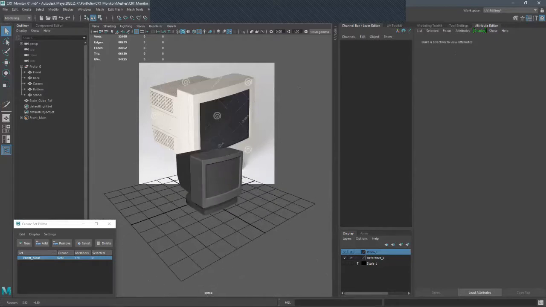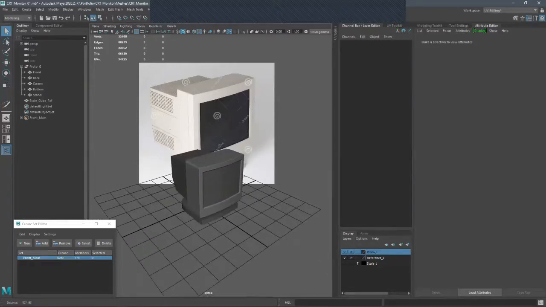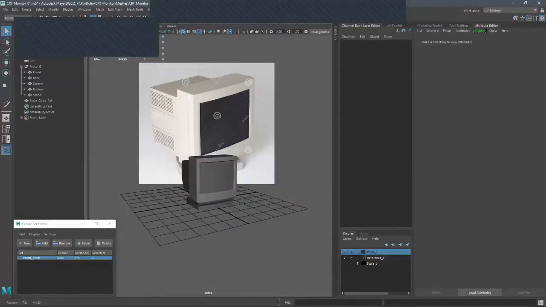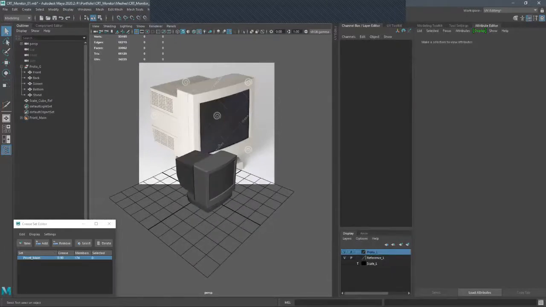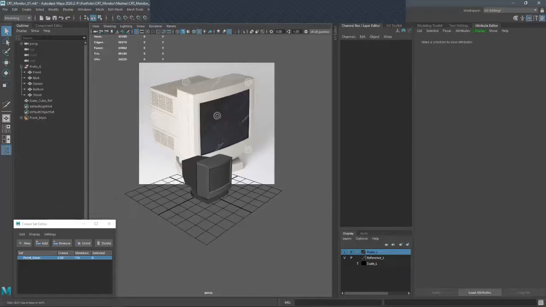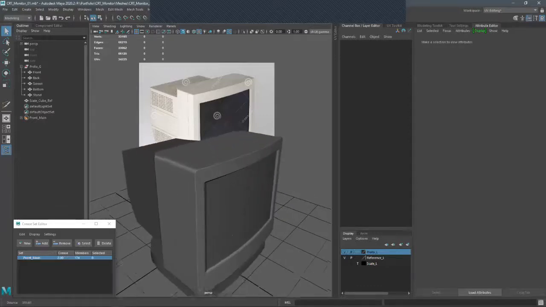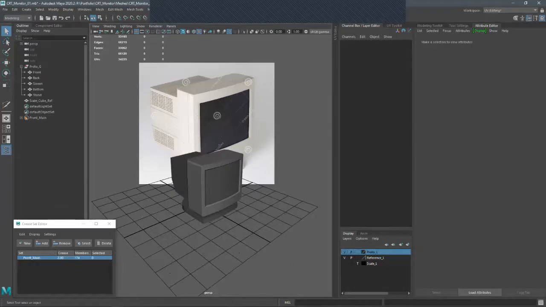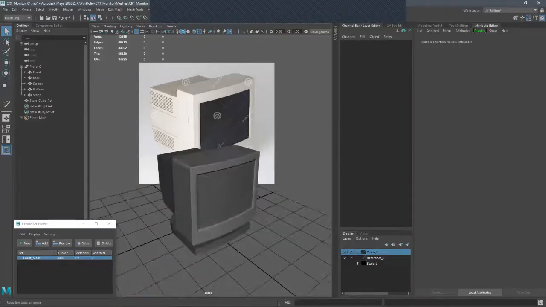You really want to look at your object, whatever you're modeling, sort of from a distance, like how you would look at it in the game. And you really want to make sure, so this is like a monitor. This would probably be a prop in the background sitting on a table somewhere. You want to make sure these edges, because those are going to bake into the normal map, are readable. So for example, if you had this cranked up to like 2, that just looks like a hard edge as you're getting farther away. And that's not good. It's okay when you're up close if it's a hero asset. Odds are a prop like this isn't going to be a hero asset. So you really want to err on the side of looser, if that makes sense. So let's stick with 0.8 for right now.